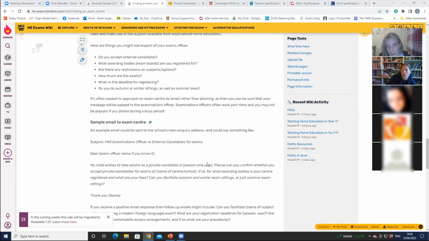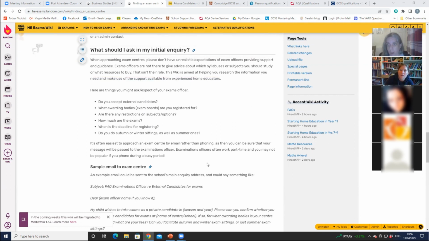One thing to say is not all exam centres will offer exams from every exam board. So this goes back round in a circle with which subjects you want to take, and sometimes when you want to take them, because you don't have to do everything at the end of year 11; you can spread them out. It's quite common for home educators to take one exam early, at the end of year 9, and then another 2 or 3 in year 10, and another 3 or 4 in year 11.